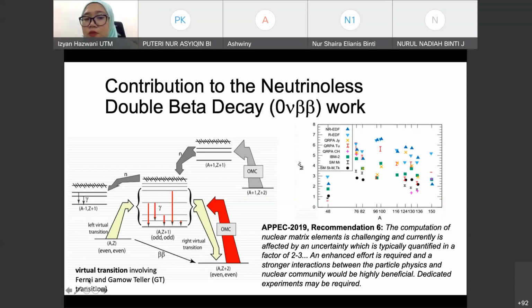In this reaction, there are two virtual transitions that are expected to be observed, which are Fermi and Gamow-Teller. These transitions actually come from beta decay. Every beta decay has an electron and an electron neutrino. So this is the beta transition for Fermi and Gamow-Teller. Don't get confused. If you are using electrons, you can also observe this virtual transition, but only the Fermi transition. It is the so-called allowed transition, but for Gamow-Teller we have semi-allowed, and some forbidden states.